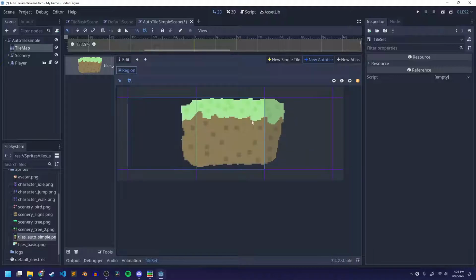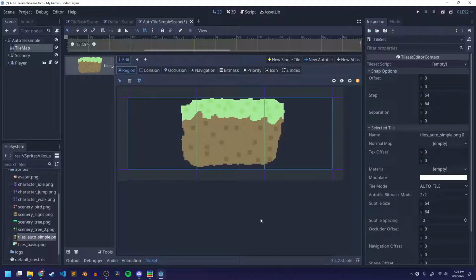I'm going to create a new auto tile and select my 3 tiles. And so the thing that the auto tile does that's different from the basic tile is it's going to use the Bitmask that we create to decide where to put the tiles. And so it's a little confusing, but I'll show you guys how this works. So I'm going to change the name of the tile first. I'm just going to call this auto tile.